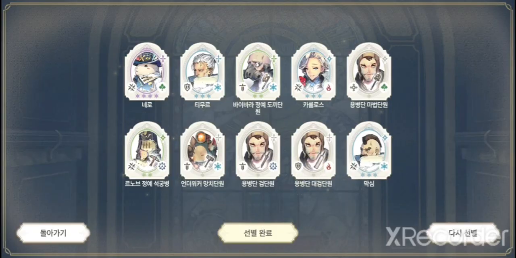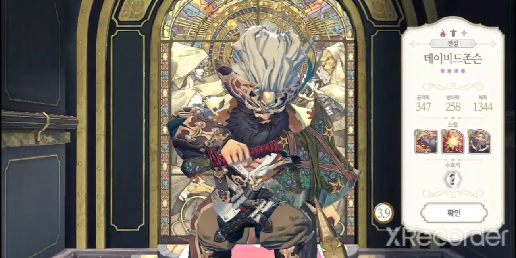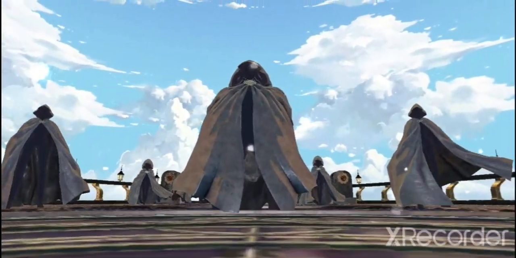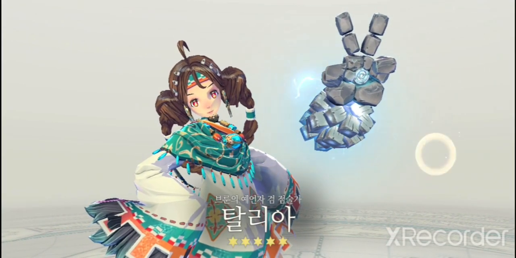Nero. He's okay. Nobody really uses him though. Ah, shoot. Oh, he is a clock hero. David Johnson, sorry. David Johnson. Come on, come on, come on, come on. Give me Ludley. Ludley. Ah, Talia. She's a healer. One of the best healers.